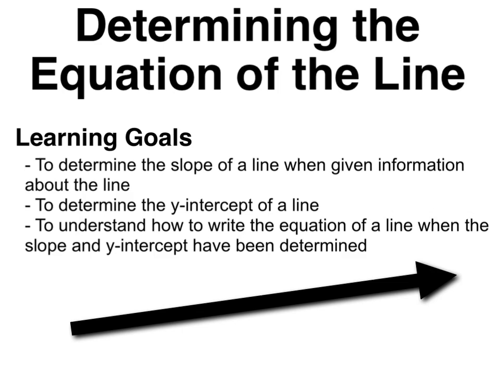Hi, this video is going to talk about determining the equation of the line. So the learning goals are to determine the slope of a line when given information about the line, to determine the y-intercept of a line, and also to understand how to write the equation of a line when the slope and y-intercept have been determined.